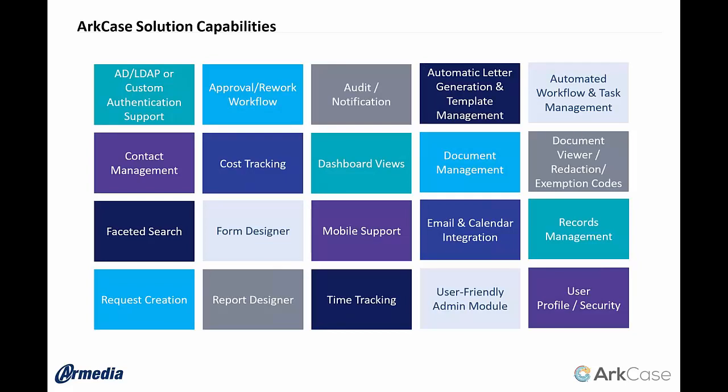Matt will go through some of this as we go through it. Being able to have a form designer, analytics and reporting, cost tracking, billing, faceted search, and smart technology — these are features within our application that make it competitive. Some of them are unique to our application because we want to make it a special and competitive solution in the market.